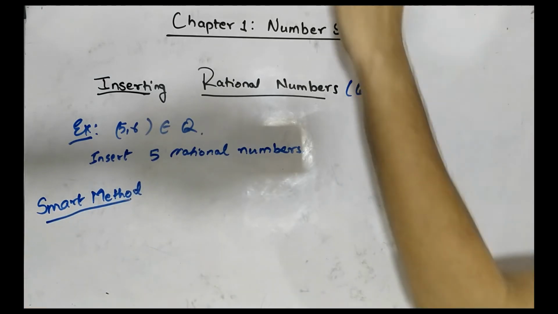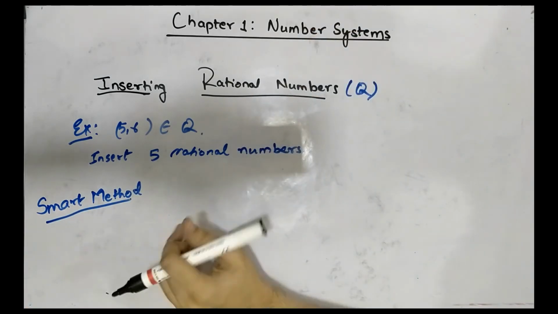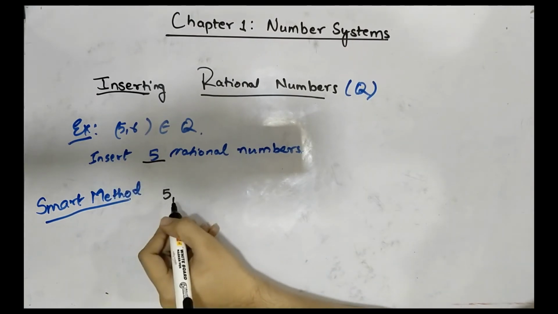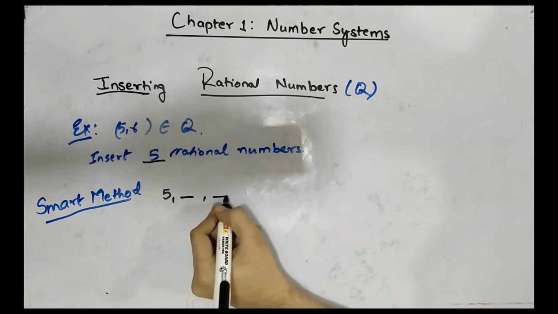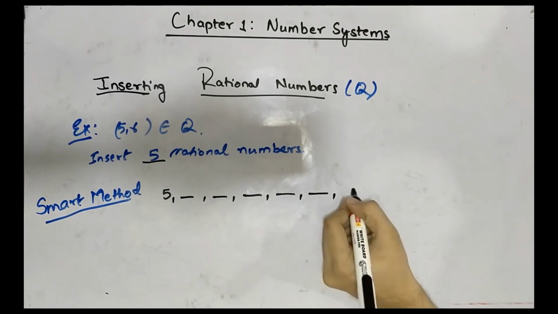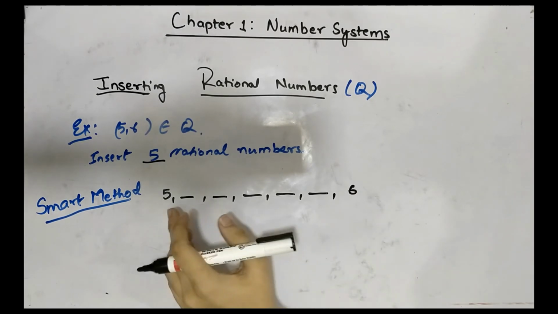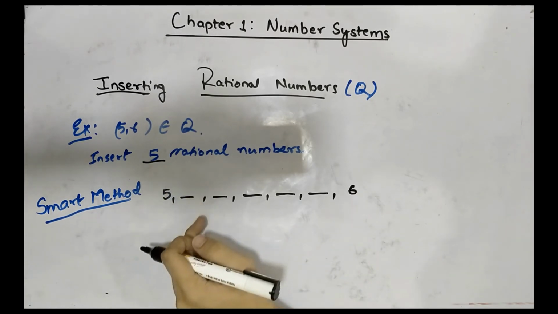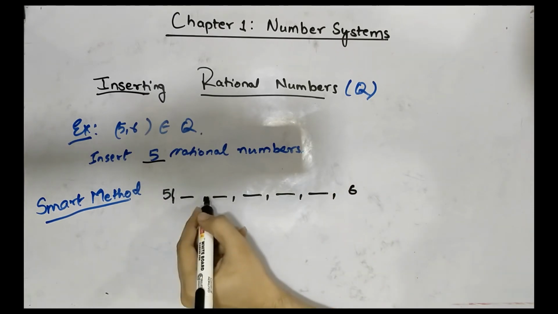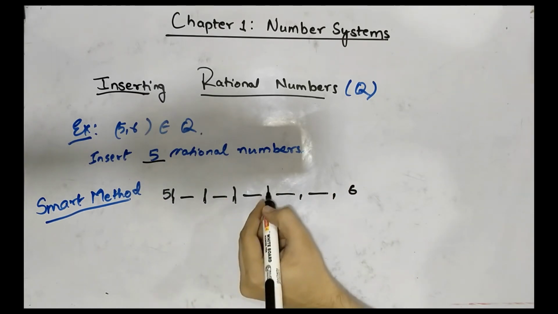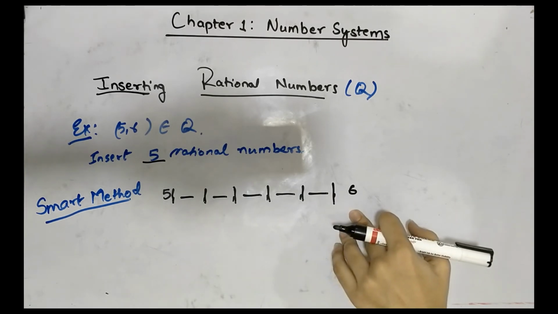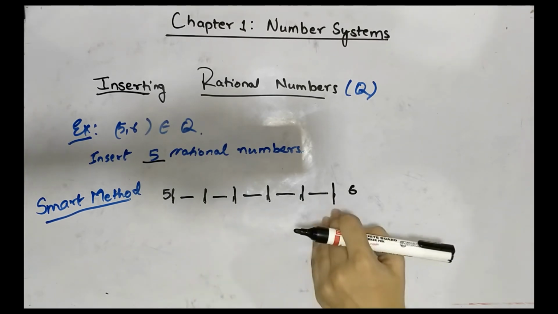What do we do here? The first thing we do is, this is 5. That means this is how it will look: 1, 2, 3, 4, 5, 6. Okay. And you see these gaps that you have to create. See, you have to create this gap: 1, 2, 3, 4, 5, 6. Okay. This gap. So you have to create 6 gaps.